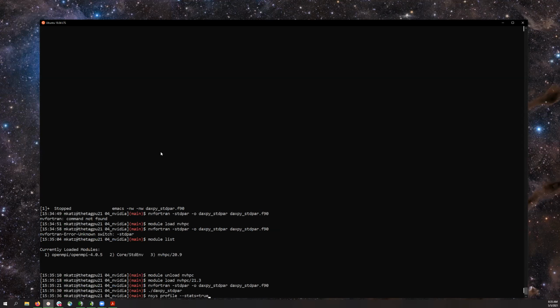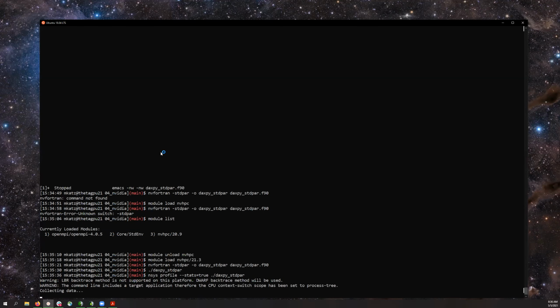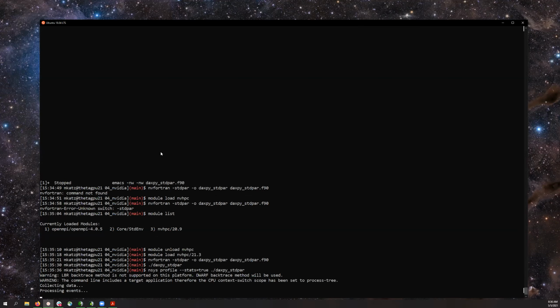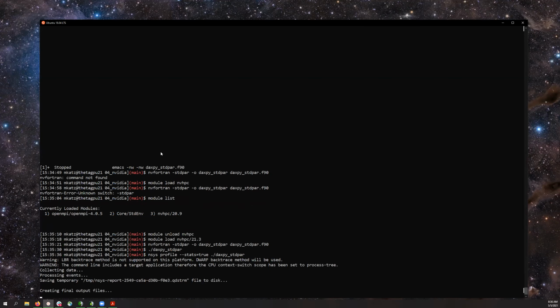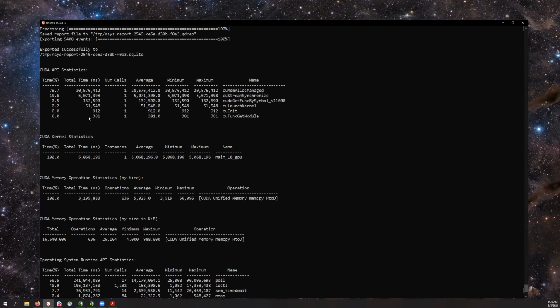I mentioned that this is kind of the default invocation of Nsight Systems. So nsys profile means collective profile of my application. And then --stats=true means print a summary of the output to standard out at the end. So I can do DAXP stdpar. And what it will do is print out a summary of all the activities that were related to the GPU. And we should see, if everything worked, an indication that... this prints out in several sections.